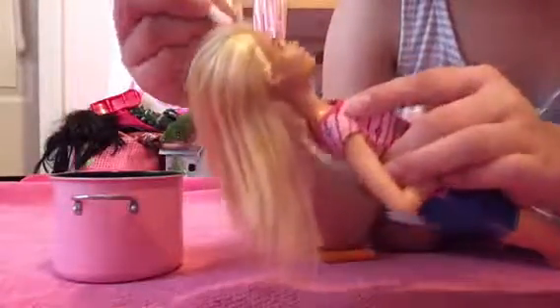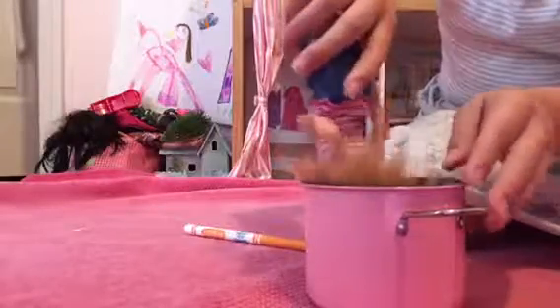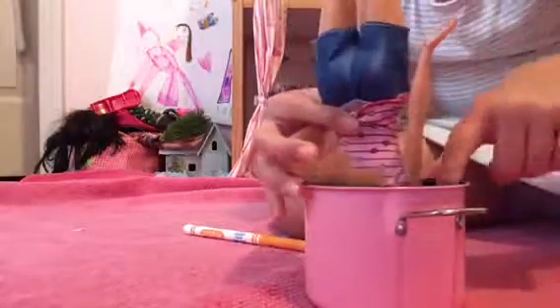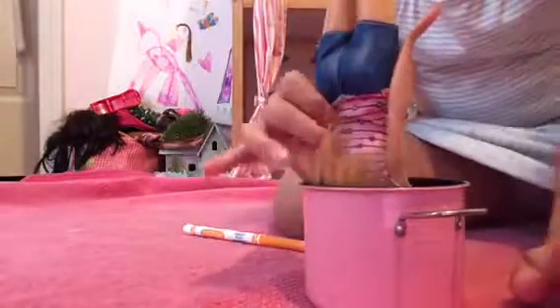Sorry if I'm taking too long, just want to make sure — perfect. Then it's on there, and after when you're done, get your container of water and start washing it off. Just put your doll in it — you'll want cold water. Don't put the water so high, maybe like five inches of water.